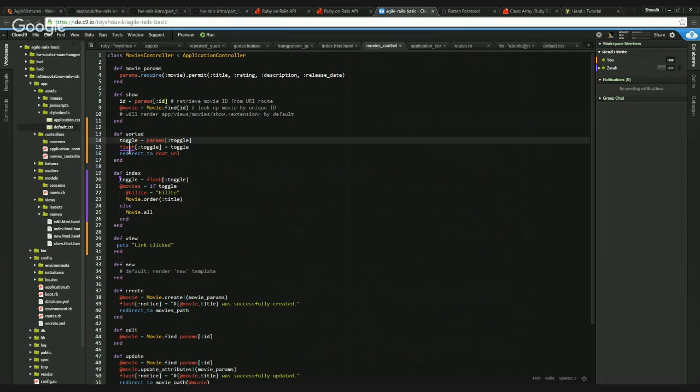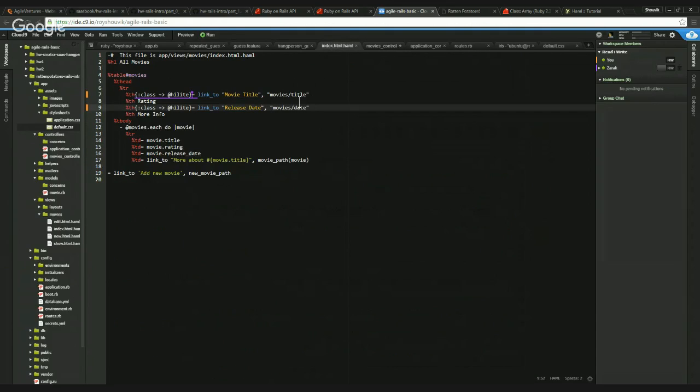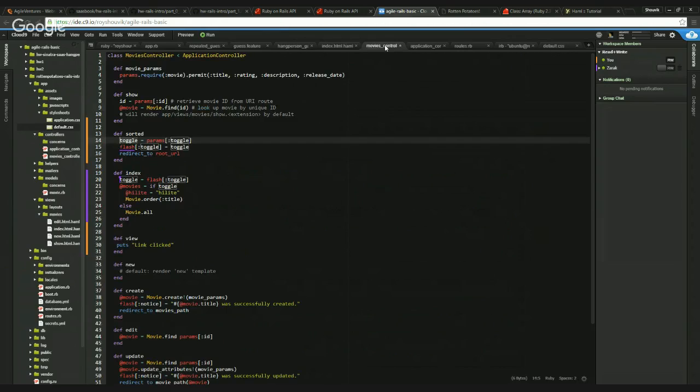So right now our toggle will have a string which would say either title or date. Yeah.